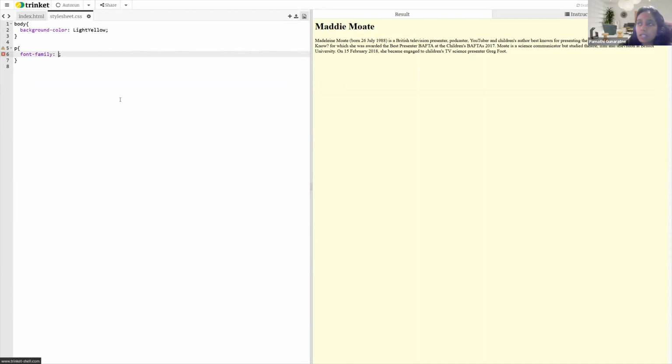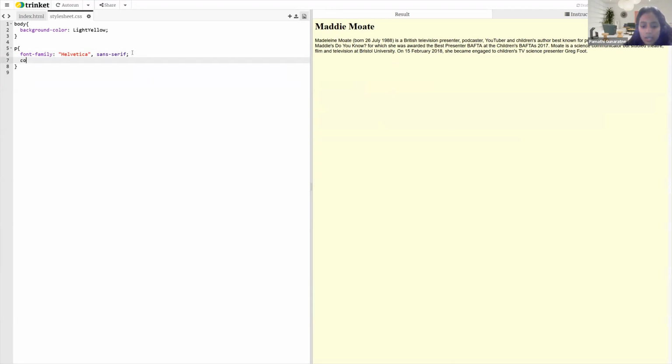I'm going to set the font family of this text to Helvetica, of the type sans-serif. Then you will see the font type will change like this. And also I'll change the color of the text to dark red. Then you will see in the output, the text color will change to dark red.